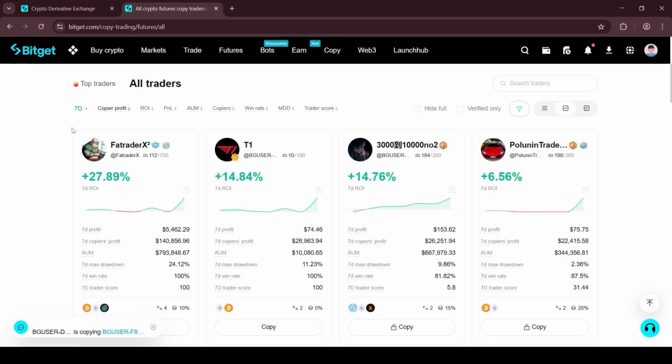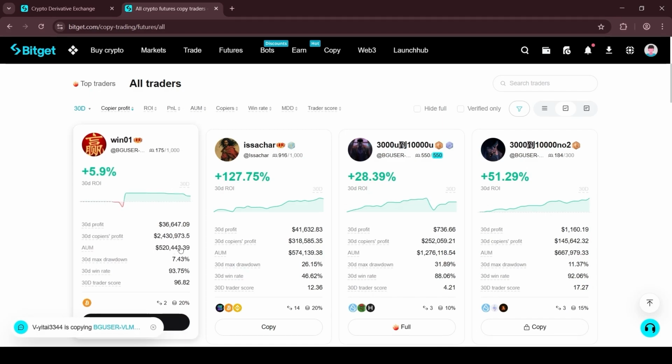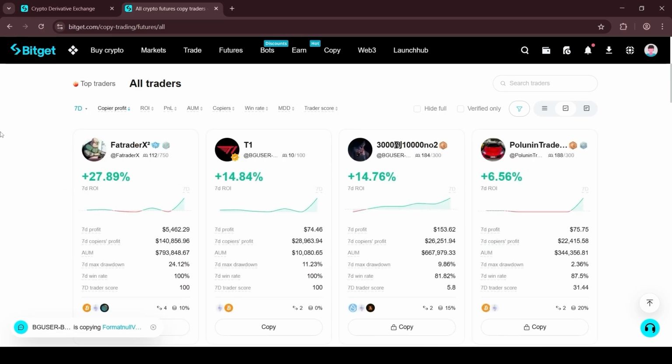If I select the 7-day option, I can sort the list based on profits like this. Right now, it's sorted based on the total profit made by the copiers. In other words, the overall earnings of the followers. But here's something you should pay attention to. A trader might have helped users earn a lot of money just in the past week, but when you switch to the 30-day view, as you can see, that trader disappears from the screen because they were only successful in the most recent week. This trader, on the other hand, made a lot of money in the past month, but doesn't appear in the 7-day view. So when you start using Copy Trade, it's important to keep these differences in mind.